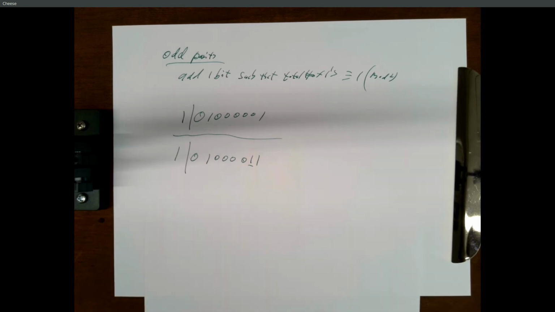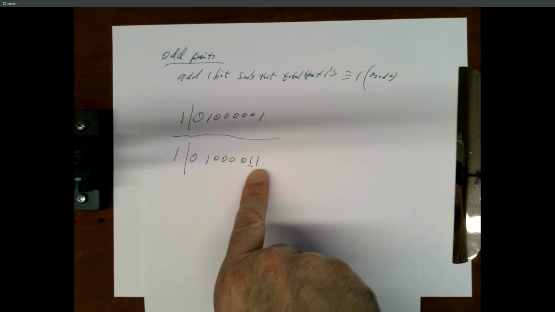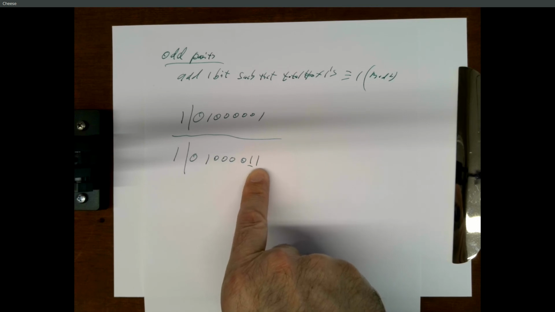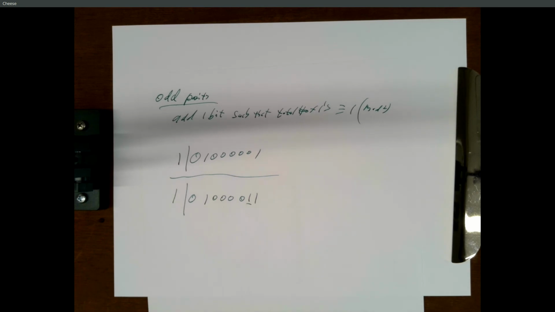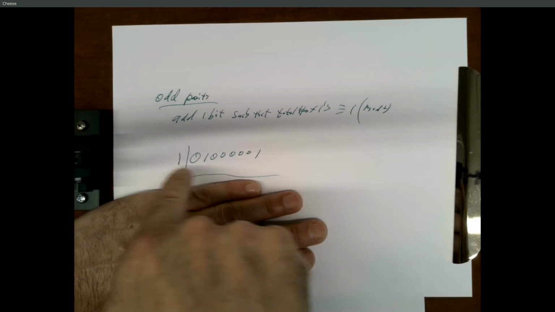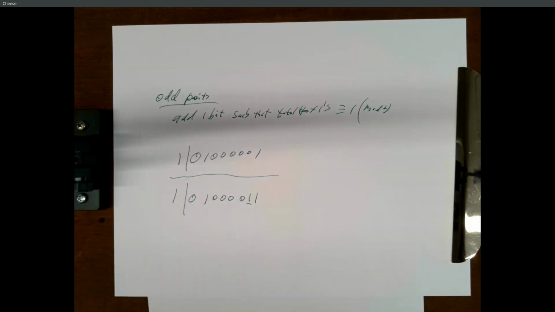So you add up the number of ones, you find what it is congruent to modulo 2, and if it's congruent to 0, you can say this is not the information that was sent. Something changed. So you say parity error, and that causes the person to resend their original number. And then if this is what's received, you say, okay, that's an odd number of ones. That's a good piece of information.